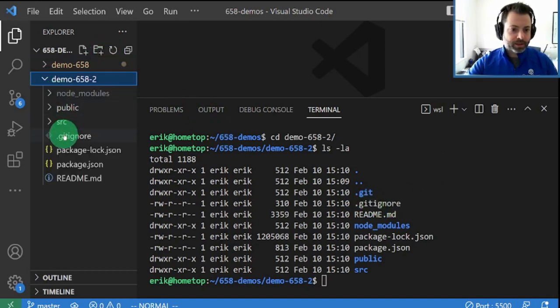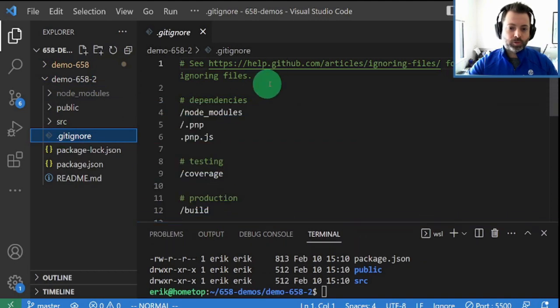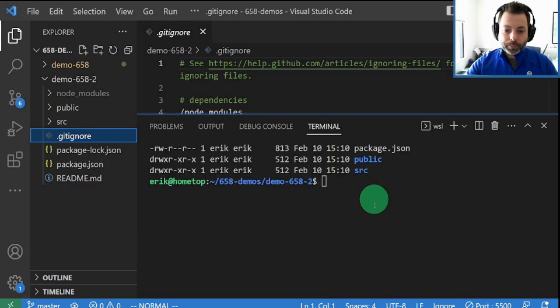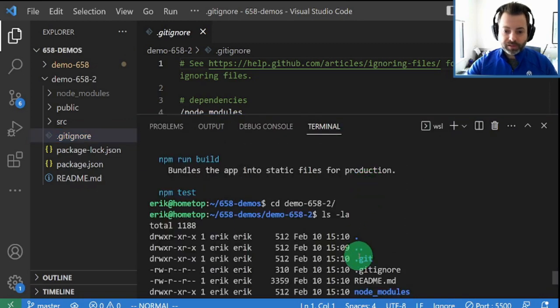Git ignore is basically a way to tell Git to ignore a whole bunch of temporary files, the modules, basically things that you do not want to include in your version control. But really the .git folder is where all of your version control happens, and it tracks everything. I don't recommend going in there and playing with it unless you know what you're doing, because it's very easy to break the repository. But that's where the magic happens.